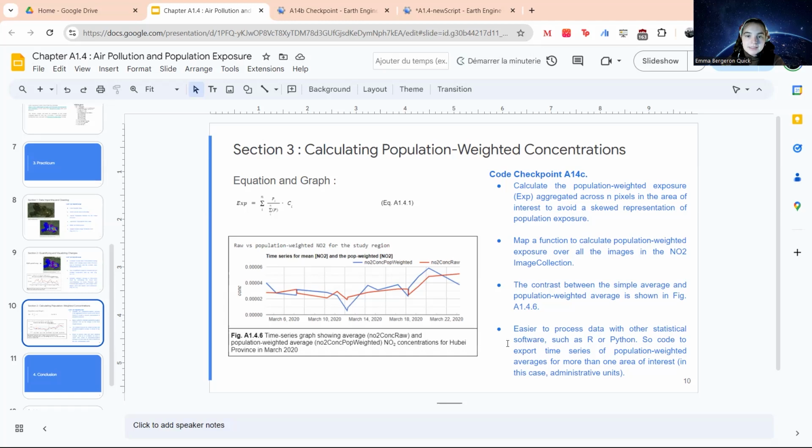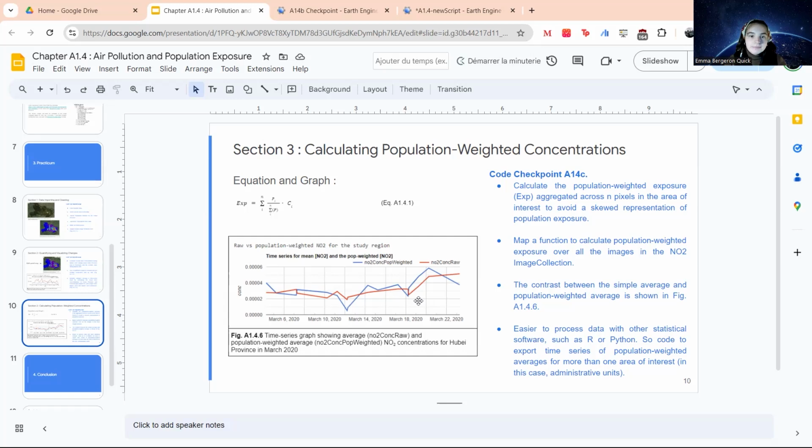And this is because we're going to see what the difference is because, for example, in red, you'll have the average and in blue, you'll have the weighted average. And I'll explain why, but it really has to do with how the population is dispersed and how much population you're dealing with in specific areas. And then just to finish off, there's easier ways to process data, although there's a lot that can be computed in Earth Engine. There are easier ways if you convert the data to a CSV, for example. So we're going to convert the data to a CSV file to Google Drive so that then that can be used in R or Python.